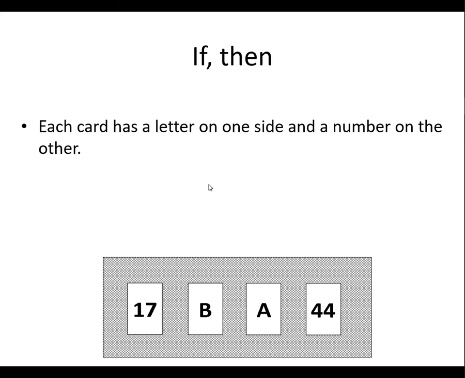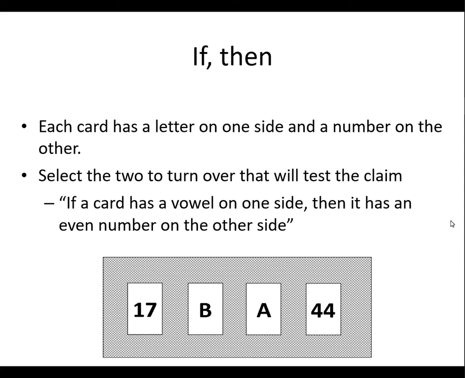So if we flip either of the two valid cards, then they are good tests of the if-then statement, because a violation of the if-then rule, in the cases that should be valid, shows you that the if-then rule is not being followed. Our if-then statement is, if the card has a vowel on one side, then it has an even number on the other side. In other words, if vowel, then even number. So our task is to find the two cards representative of the valid interpretations of the logical rule. We get to turn two cards over, and we want them to be the two valid cards.